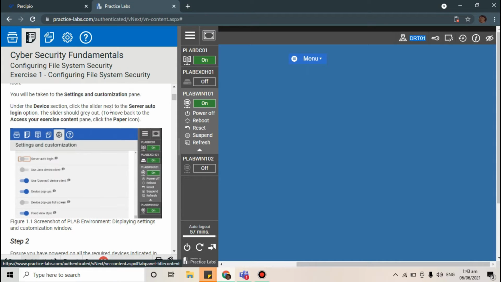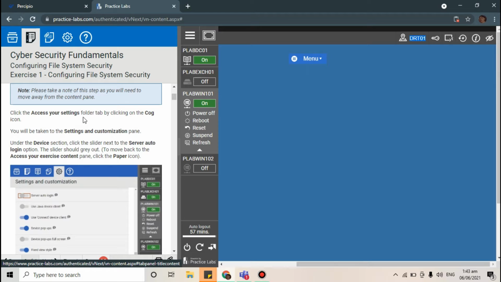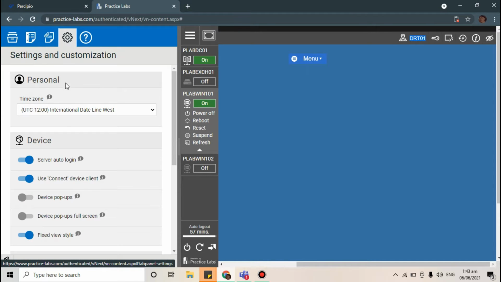This device, pick the slider to next. You will be taken to settings, customize pane. Then under device section, server auto login off. Ito. Yan. Up daw natin.